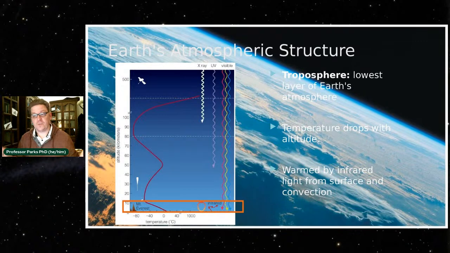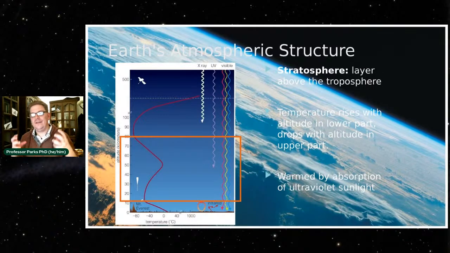The troposphere is the lowest layer of the Earth's atmosphere, and it's, roughly speaking, 10 kilometers thick. This is where all of the fun stuff happens. This is where convection occurs, where the greenhouse effect happens, where all the clouds are, the hurricanes, the tornadoes, all of that. When you look at the temperature profile as a function of altitude, you find that the temperature decreases with altitude, as we normally expect. The higher up you go, the colder it gets.